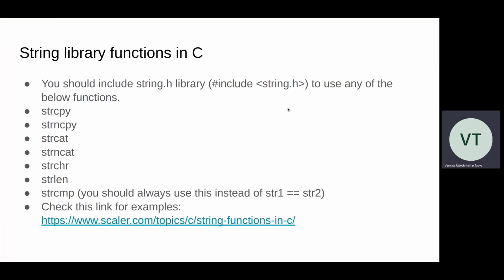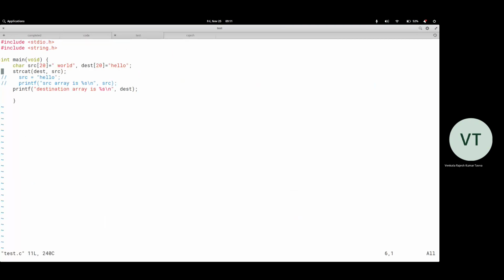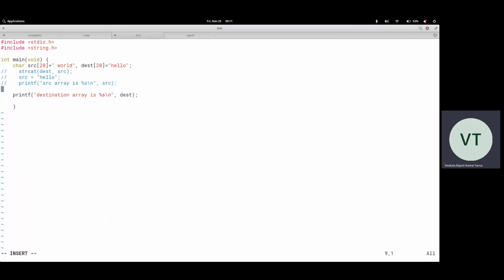Yeah. Similarly, n characters will be concatenated if you use the next function, string n cat. And string chr. So you are looking for a character. If there is more than one occurrence of that character, it will give the first occurrence index of that character. Okay. So let's see. I will not concatenate anything.